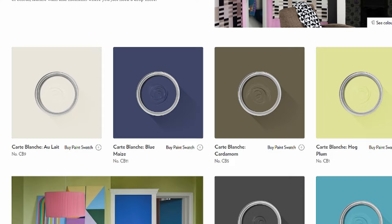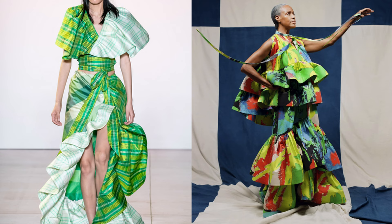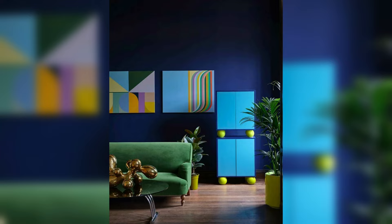It's not every day that you get some brand new paint colors at your disposal, and that's exactly what happened within Farrow and Ball's eclectic color catalog. They announced 12 brand new paint colors and three new wallpaper designs, all coming from the brain of Christopher John Rogers — an up-and-coming designer mainly known in the fashion industry whose designs are full of fun, lively colors, unorthodox shapes and silhouettes. You can imagine the colors he's bringing to Farrow and Ball's lineup contain that same whimsy and exuberance.